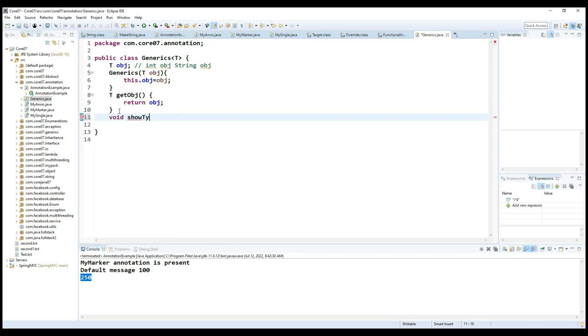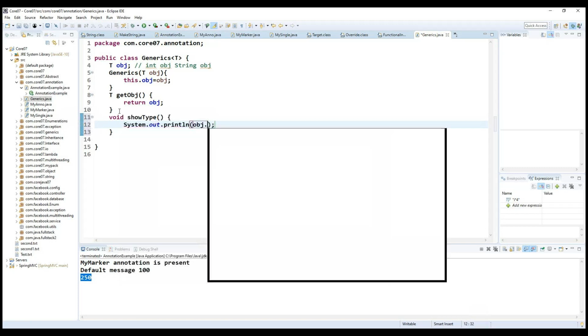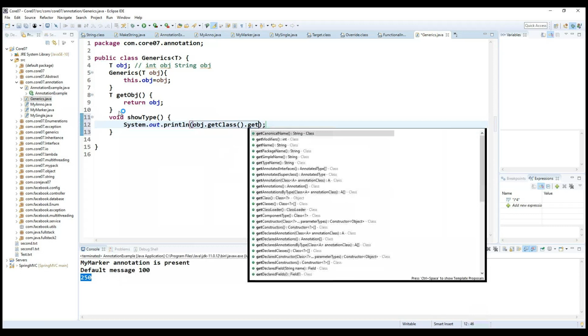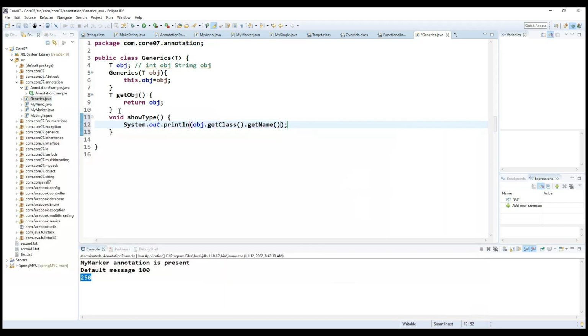Now you can see we have the showType method, and internally I'm printing a message, something like obj.getClass().getName(). This getName will print the type of this particular T. Type of T is, we can add this particular message.